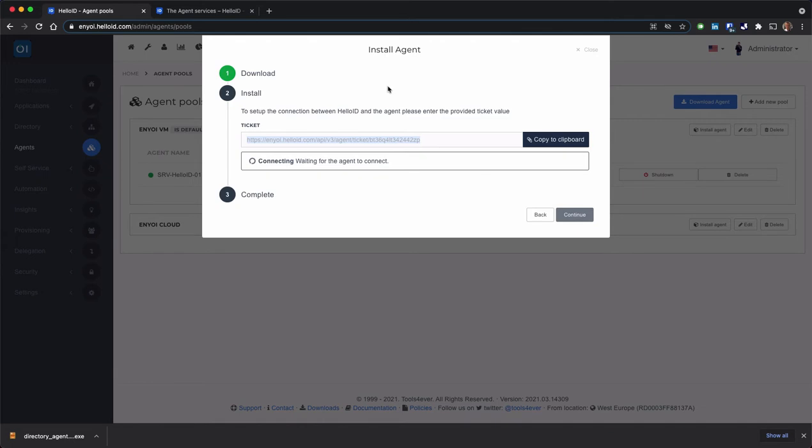But what is also very important is that that account that you specify has administrator privileges on the system you're installing the agent on. Because if it doesn't, then the service won't run properly.